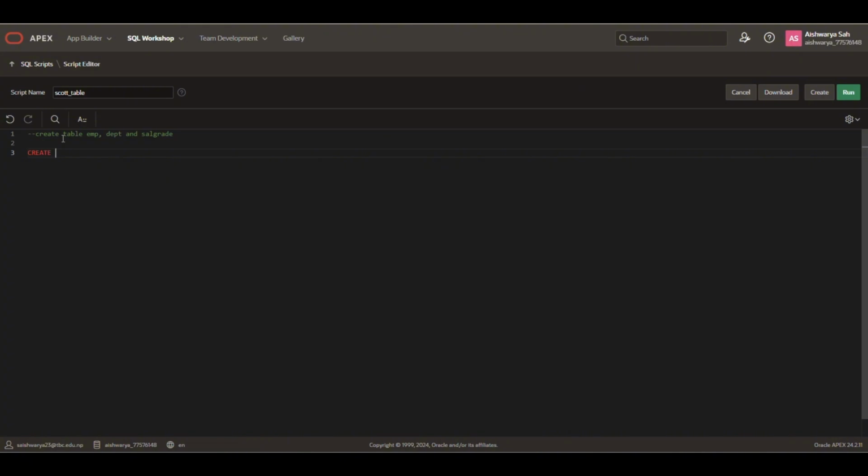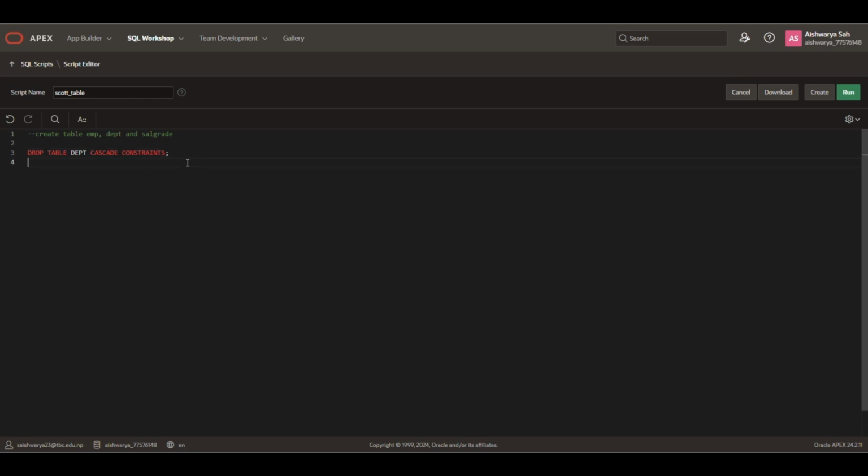Here we are going to build the employee table as EMP, the department table as DEPT, and the salgrade table that signifies the highest and lowest salary. First we need to drop the table, so I'm going to use the DROP command. You can follow me. First I'm going to drop the DEPT table using CASCADE CONSTRAINTS. Cascade constraints is really important because it removes foreign keys and related constraints, and it is really useful when tables are connected. After that I am going to use the CREATE TABLE command for creating the department table as DEPT.